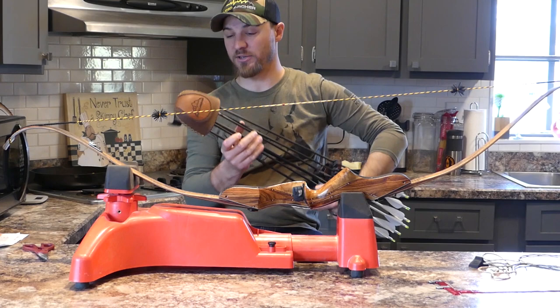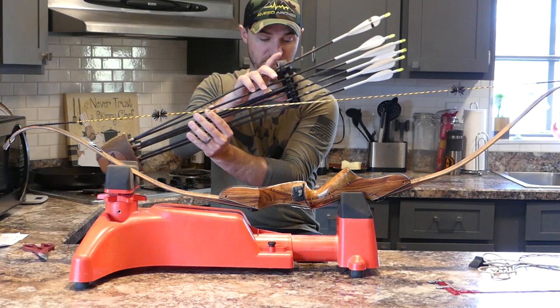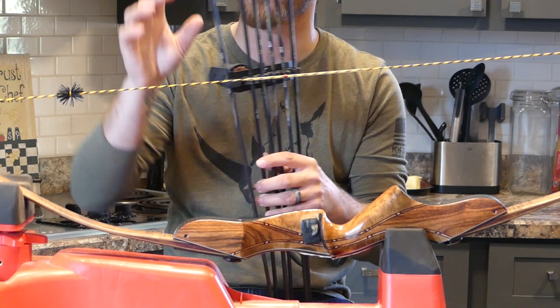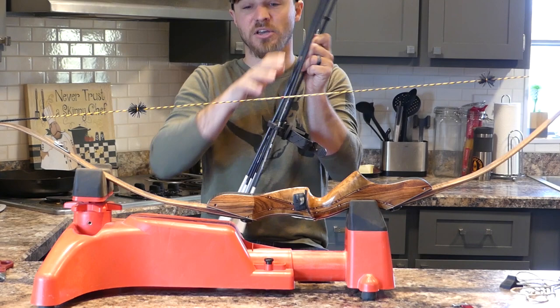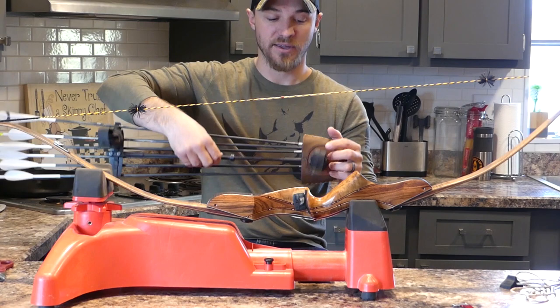This is from Thunderhorn. I actually added an extra pole — there's actually one facing away so it keeps it away from the rest of my arrows. It's marked kind of weird, this one's got a small game head on it — this arrow just doesn't fly as good as the others so I've got it set up with a small game head. It's got my logo on it. Anyways, it's just a strap-on with a carbon rod that keeps it centered even though it's two-piece.